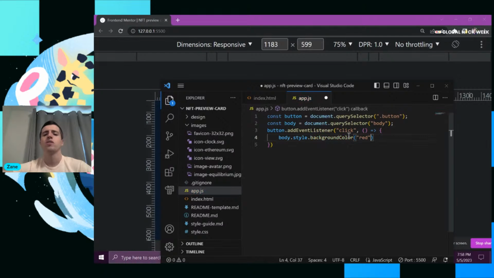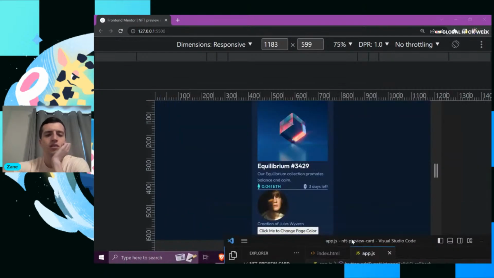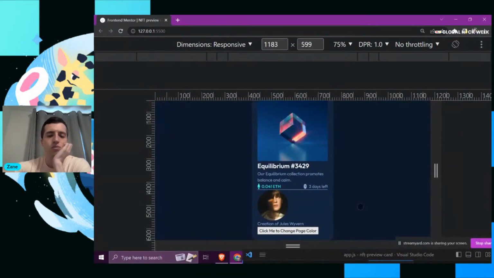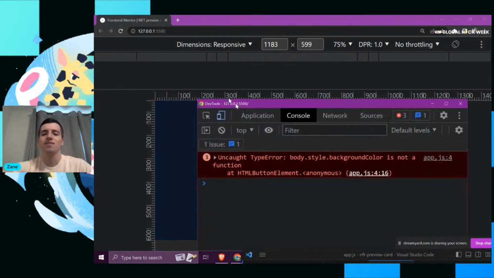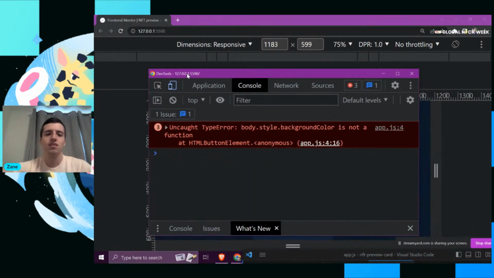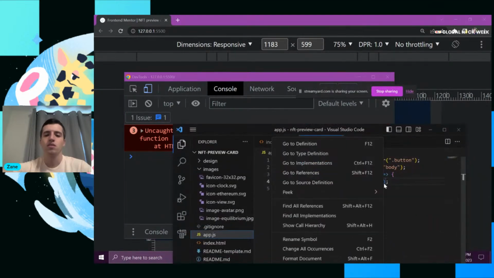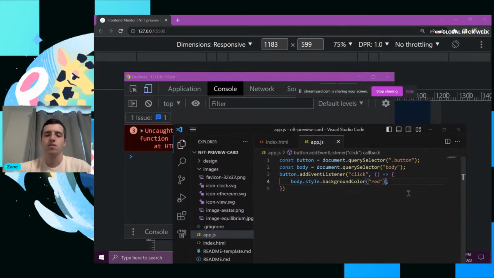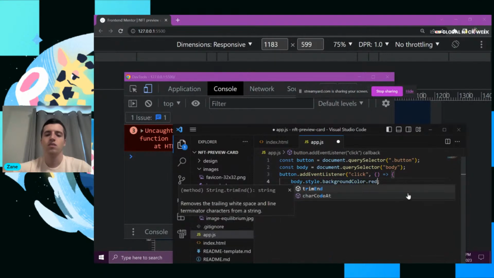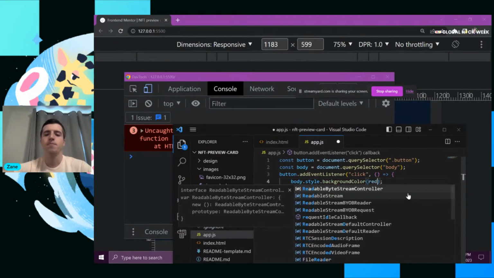I think we should be able to do red. Oh, it's not a function. Do that.